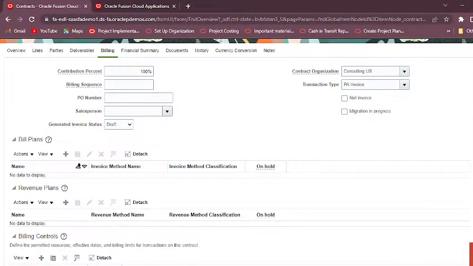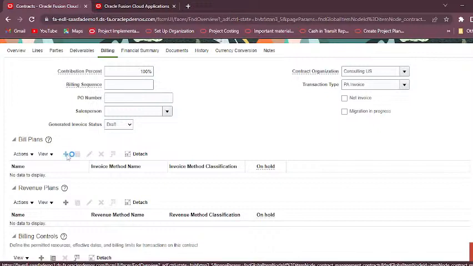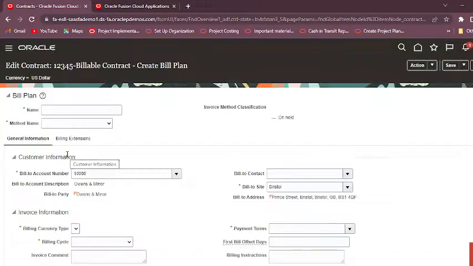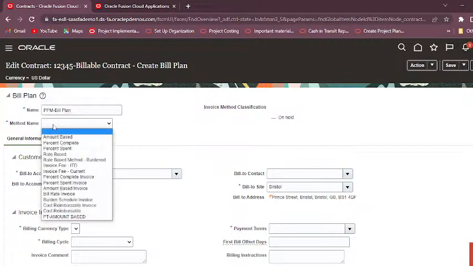Here you have to associate your invoice method in the bill plan. You can see here you will find the bill plan that you have created. So right now I am using the seeded invoice method provided by Oracle.